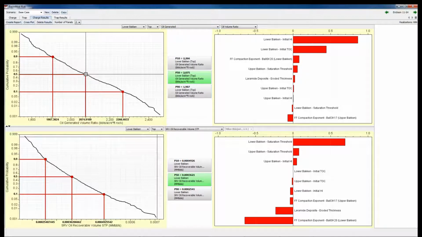P50 means that there is a 50% chance of realizing this amount of hydrocarbons or greater. Also displayed are tornado plots, which identify the most important parameters in the calculation of the selected value. Larger magnitude influences are shown at the top of the plot, with lesser influences at the bottom, thus giving it the appearance of a tornado funnel cloud. Here, for oil generated, initial HI and initial TOC both have large influences, but the saturation threshold does not. You would follow this procedure of applying uncertainties for each well in the project. P10, P50, and P90 results for wells can be mapped, and recoverable reserves for the area of interest can be determined.